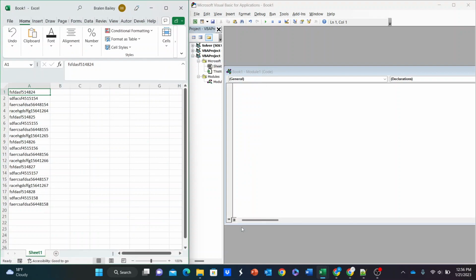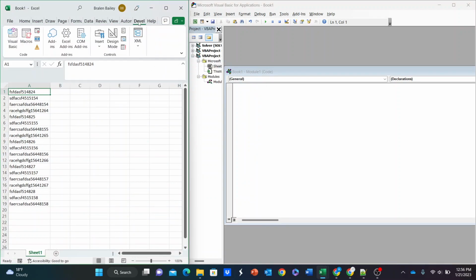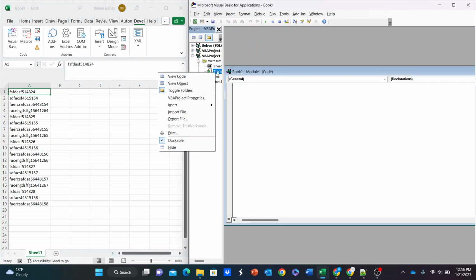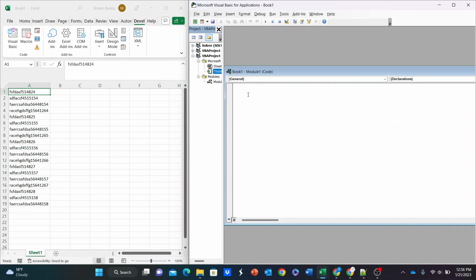I already have that, so I'll just hit cancel. Once you have the developer tab, you can go to Visual Basic, and that's going to open up this box over here. Then you can right click something like this workbook and insert a module. We already have a module, so we'll just get started.